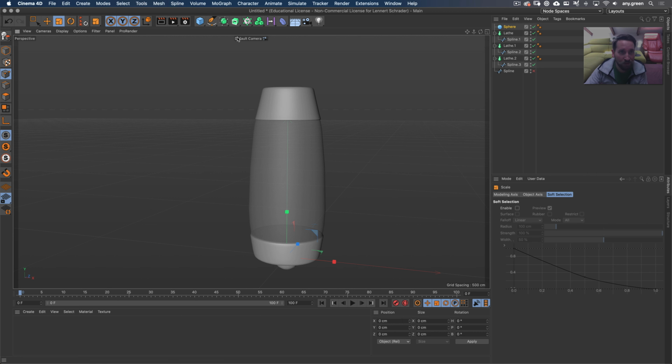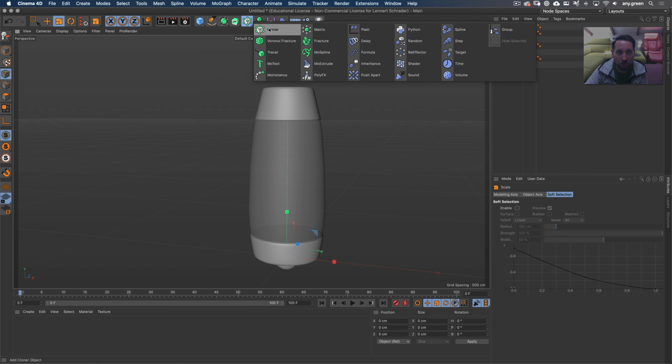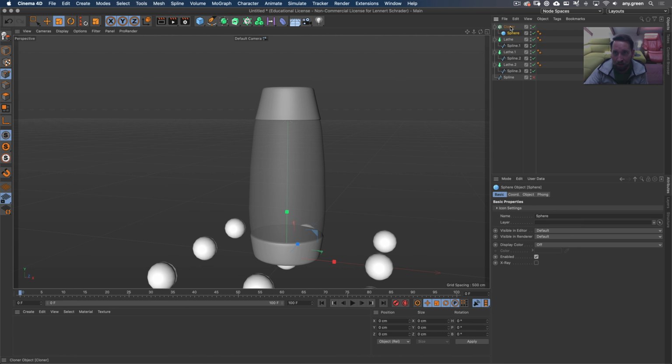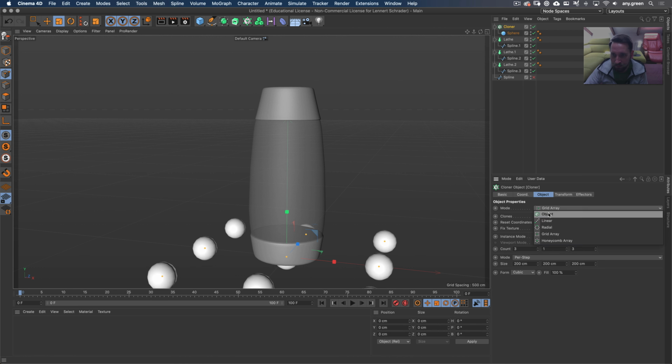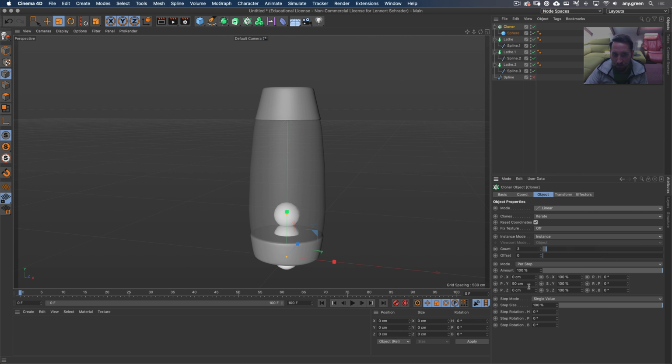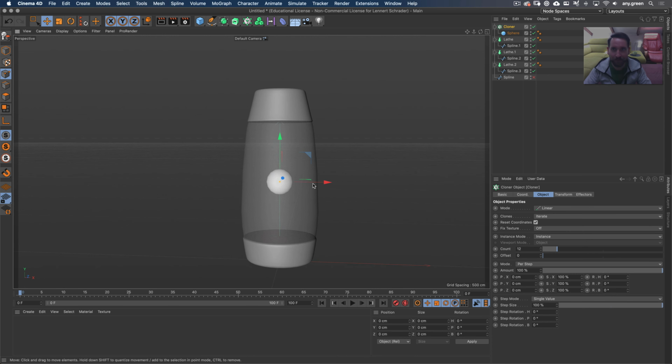Now I will start with spheres, and I will put them into a cloner. And I will tell the cloner to be linear. And maybe it's going up, maybe not at all. Maybe I just keep it at 0. So I'm creating a couple of clones, let's say like 12. And I place them in the center here.